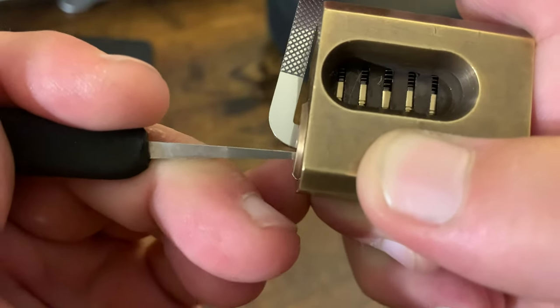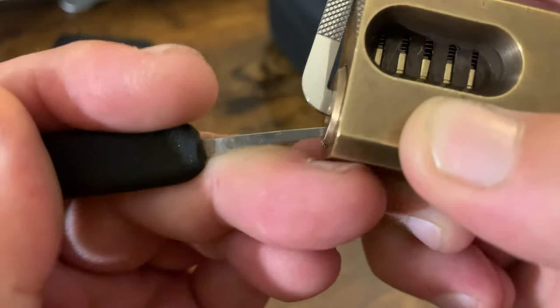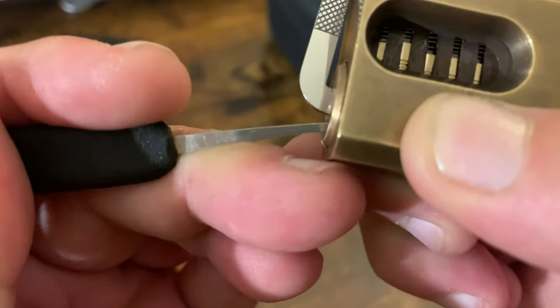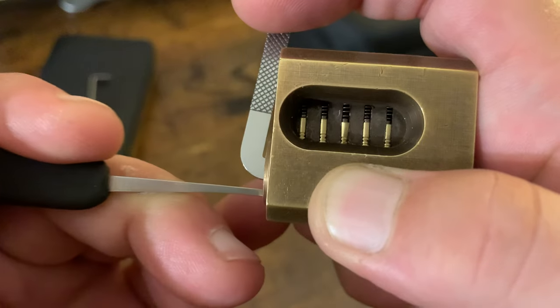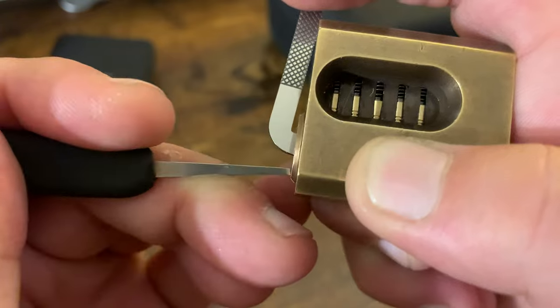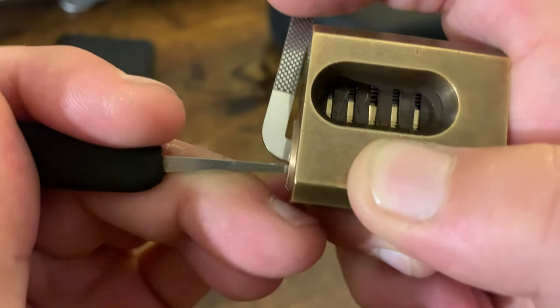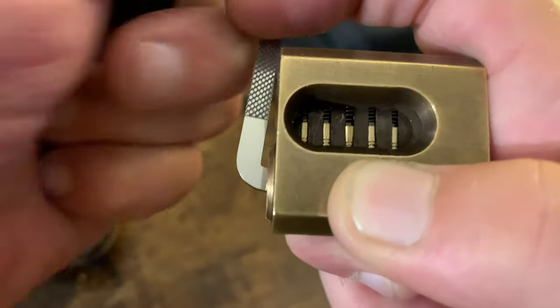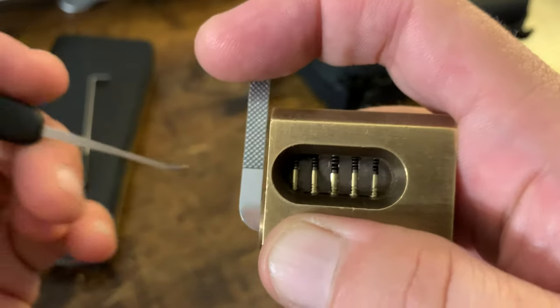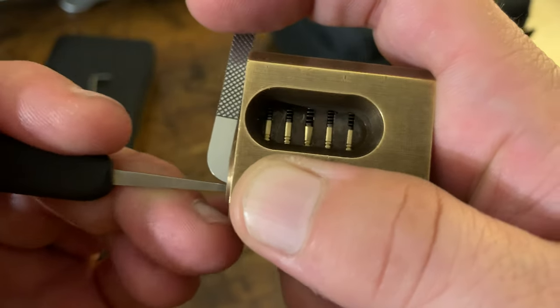Pin two is going to be pin three. As soon as I push it, as soon as I get that aligned properly, this should roll over. Let's go two, one. Come on pin — it is the third pin there. I'm losing my tension. I'm losing my focus here. I probably should put this in a vice, but that's the way this is gonna go.